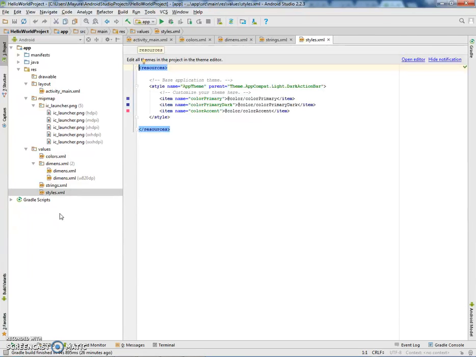Say if the user is using our application from US, it will take the resources such as the strings, the coloring schemes, or the styles from the respective values folders, mipmap folders, and drawable folders, and present them to the users of that particular region. For US, it will display English with the coloring schemes that we have specified in the resource folder. And if we use a qualifier, say values-pt for Portugal, the Android application will take the resources.